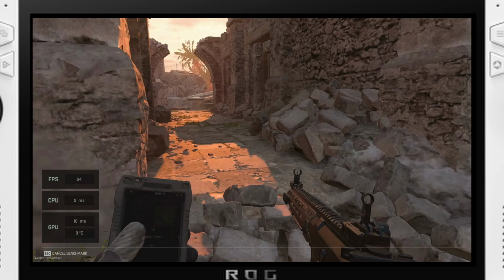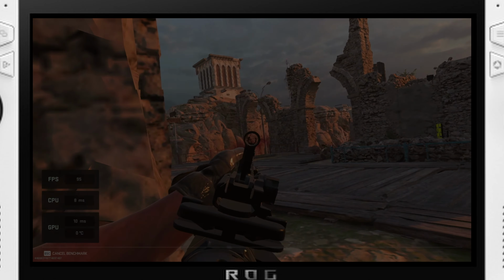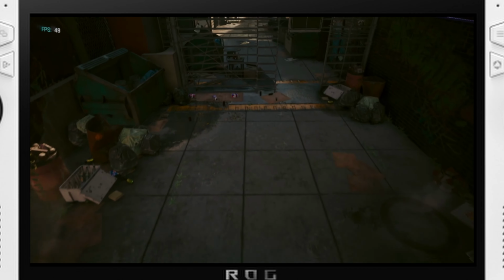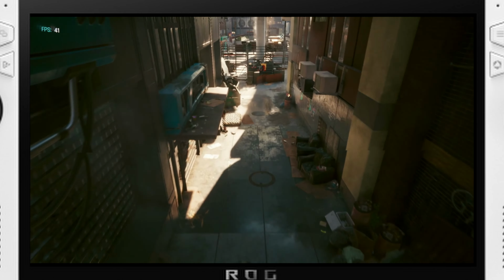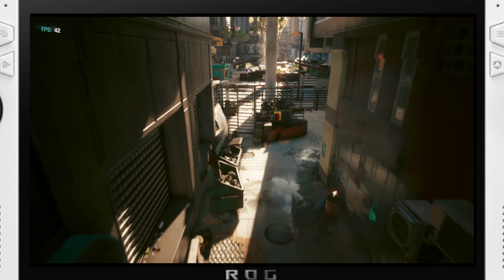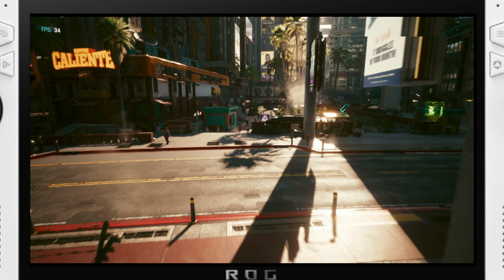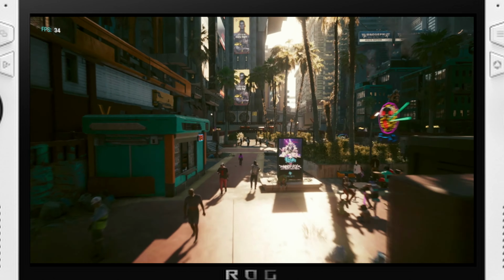But otherwise, if you're playing at 900p internally and you have the desktop set to 1080p, I found that when you bring up the control center, sometimes it can be kind of wonky. You see here I have it set to 900p, but it's registering as 720p on there, because they only have graphics for 720p and 1080p. So hopefully in the future they'll add these resolutions and optimize it a bit better.